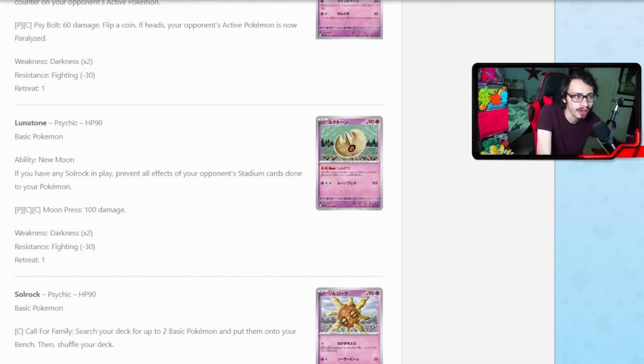Path is a very strong card. It is, in my opinion, the best stadium card in the game right now. And the fact that you can shut it off is good. So we'll have to see how good Lunatone Solrock will be.